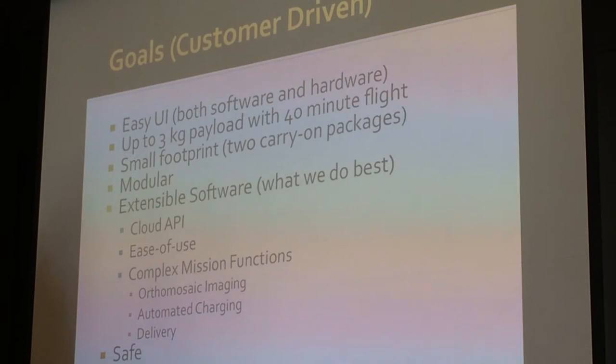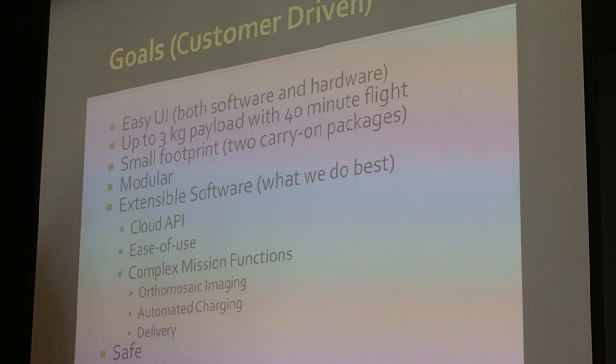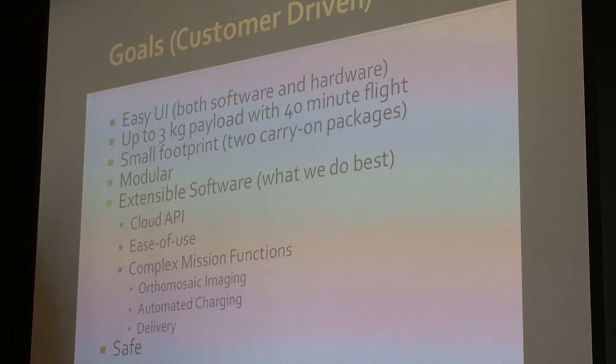People who tried that right away had issues and crashes. We tried it ourselves — we purchased several units from leading vendors and had similar results. So we asked: how can we build software that's easy to use? We started building software using other people's hardware, but we could not come up with an easy-to-use solution, and all of a sudden we found ourselves in the hardware business building a UAV.